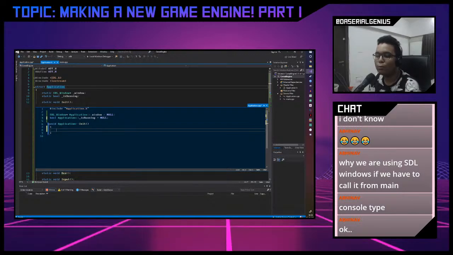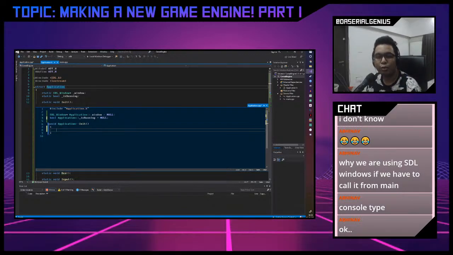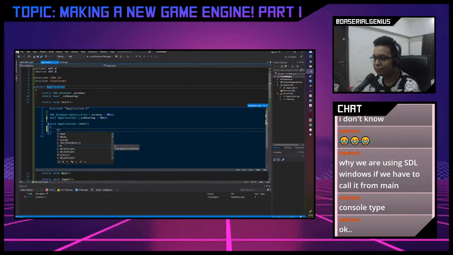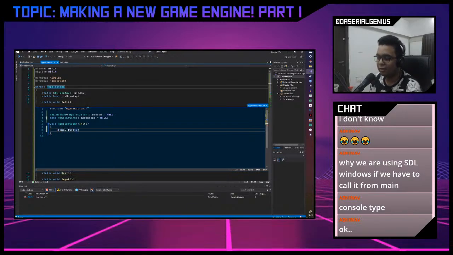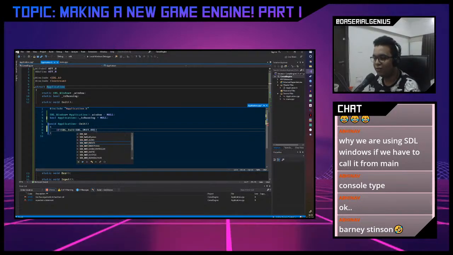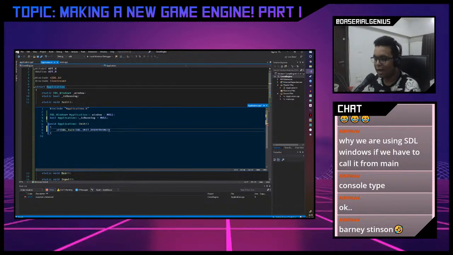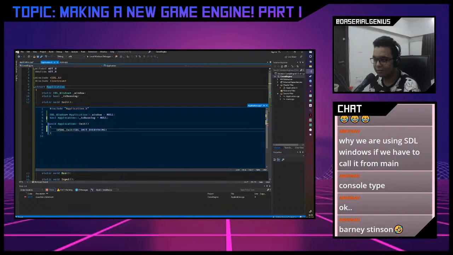Alright, so in init, this is where our program starts. So we're going to say if SDL init, and what do we want to init? Let's say we want to init everything, just in case. Actually, let me just show you what it does.